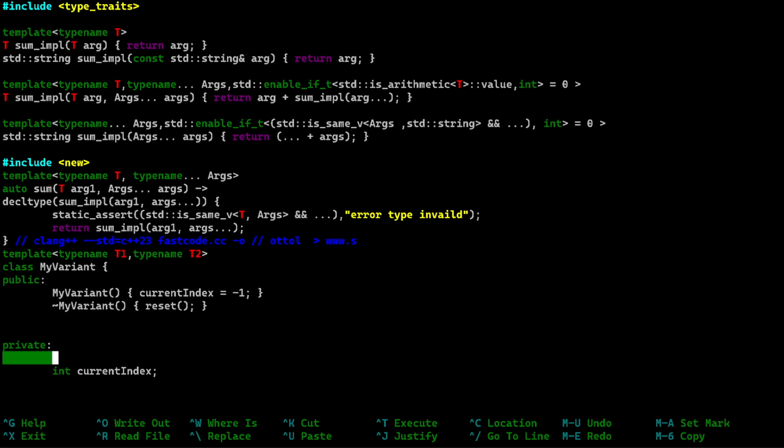First thing we do, initialize this reset, because we're just using reset in my variant. Now, in order to make this work, you have to understand why reset works. If the destructor is called, we're going to set the current index to -1, without manually calling set for the functions.